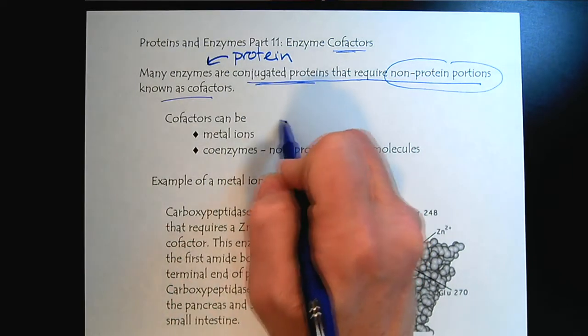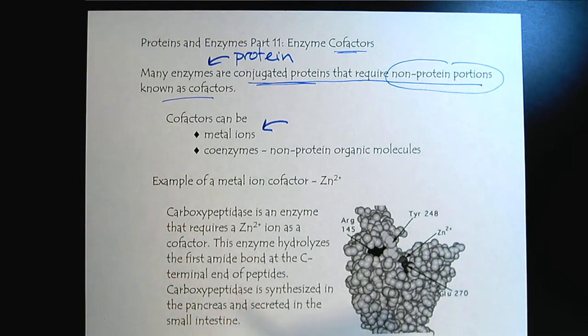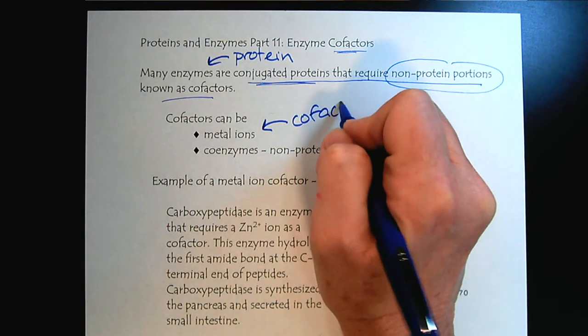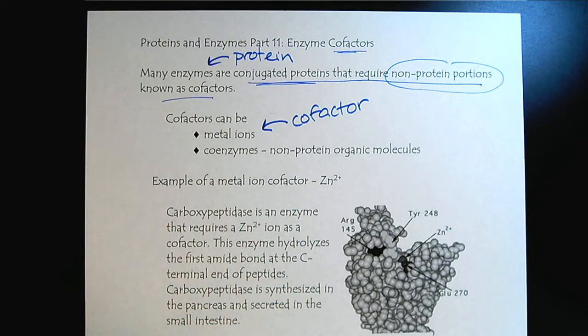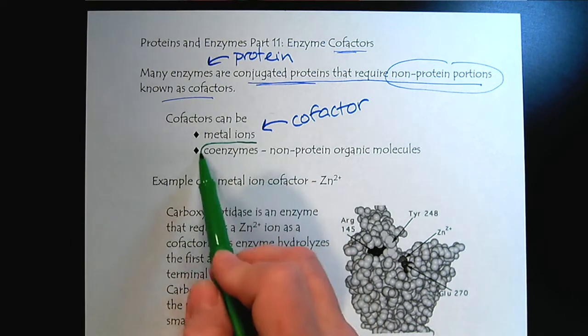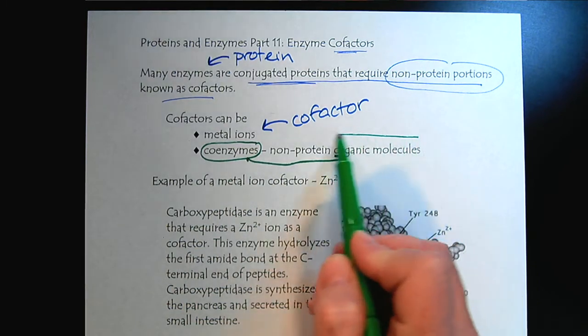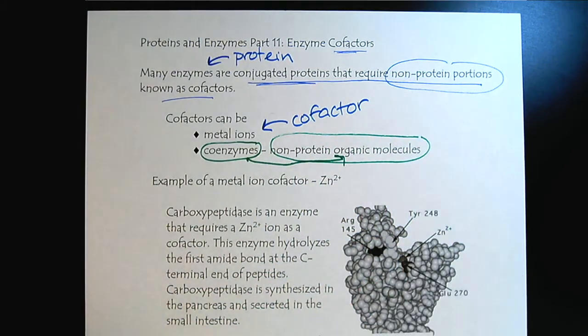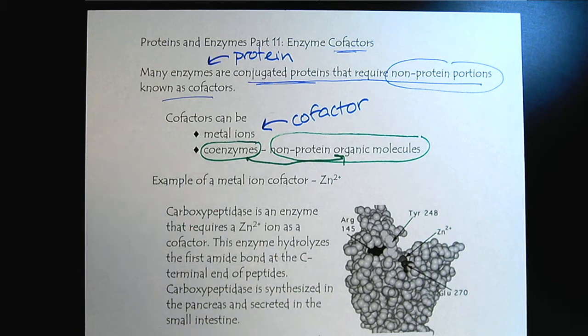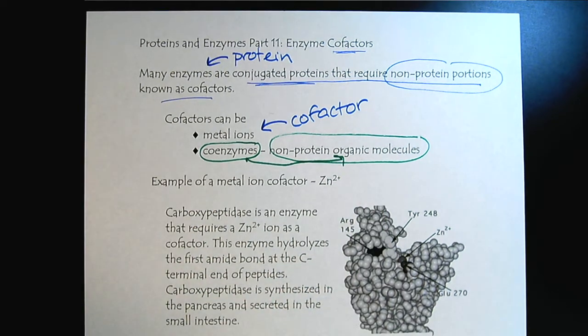And what I've observed when I read from different sources is that cofactor seems to be the term that goes with the metal ions that are used as part of an enzyme to catalyze reactions. And then coenzyme gets used as the term for non-protein organic molecules. All right. So the convention that we'll use is when we're referring to a metal ion, we'll describe it as the cofactor. And when we're looking at an organic molecule, we'll call it the coenzyme.